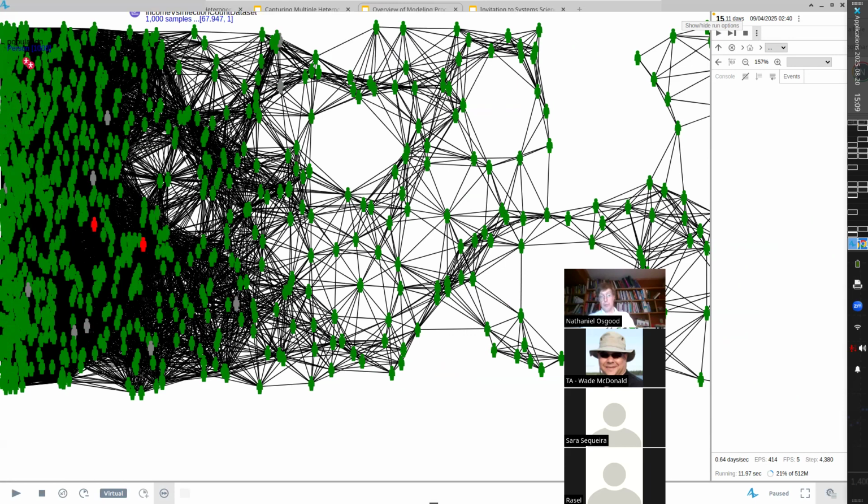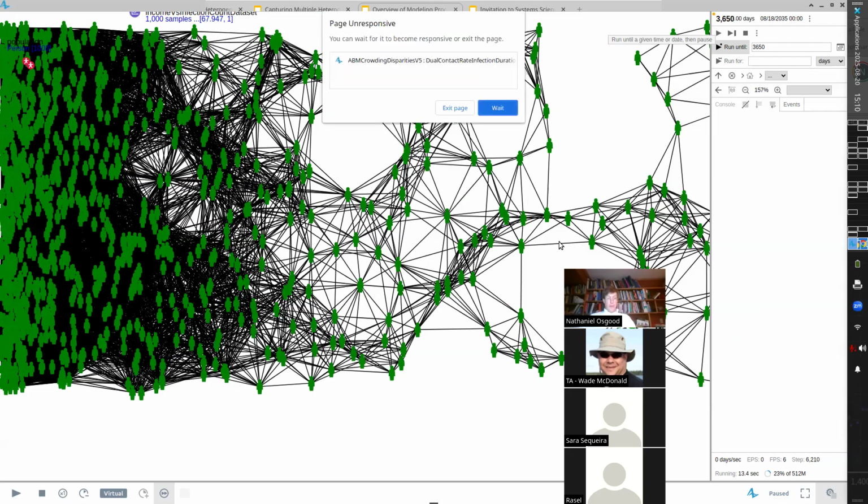But you could see just by appearances, this is a very different context. We do have some people transmitting, but, oh, okay. It did finish, and it was just delayed in telling me that. And then I set it going again at time 3650, before looking at it. I think the results, though, are pretty obvious here.